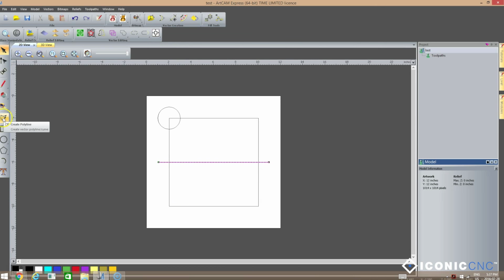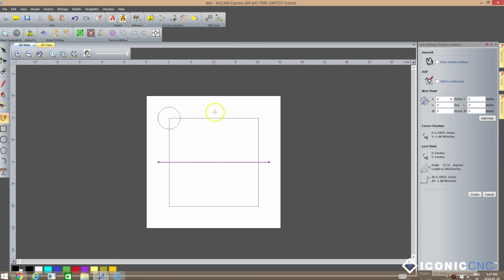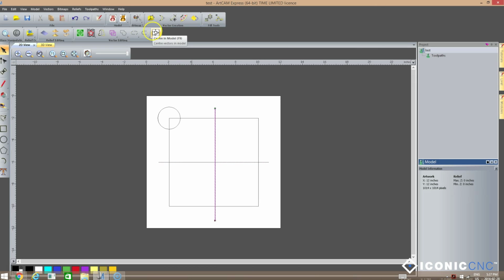Now I'm going to do that one more time, only going to do it on the vertical plane this time so you can see it a second time. Click on Create Polyline. Go to the top of the material. I'm going to left click to establish the start point. While releasing the left mouse button, I'm going to go down to the bottom. I'm going to find the vertical plane. Same thing applies on the vertical plane as it does the horizontal. Left click, right click, and center. And now I've created this intersecting line in the dead center of my material.